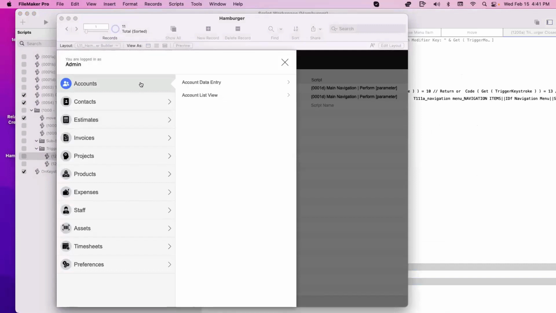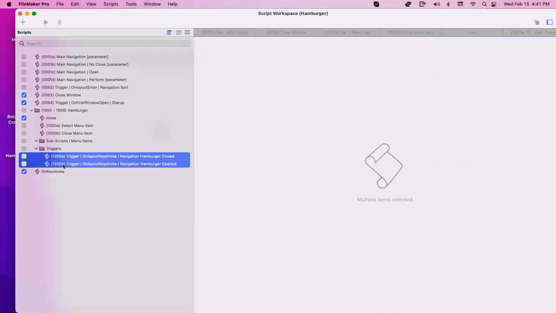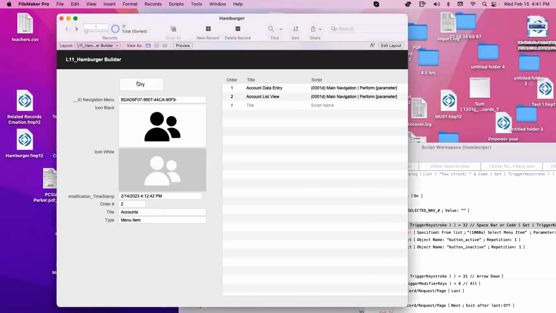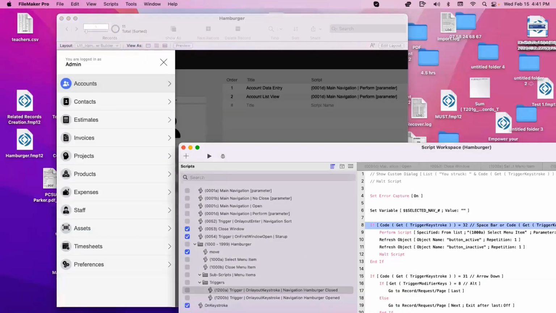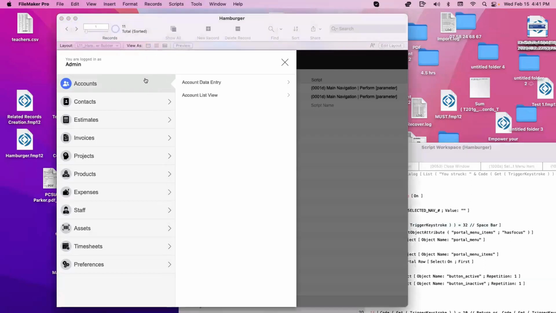But when I am here, I'm in another layout. So I have two triggers. I have the A and the B. The one with the burger closed, which is this one, and the one with the burger open, which is this one. There are two layouts.